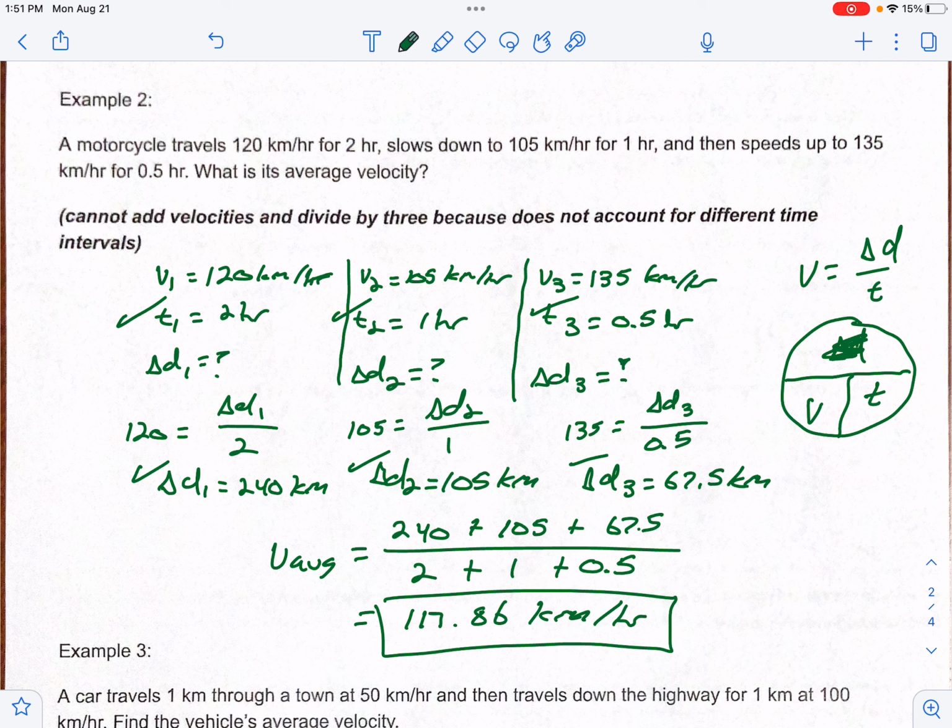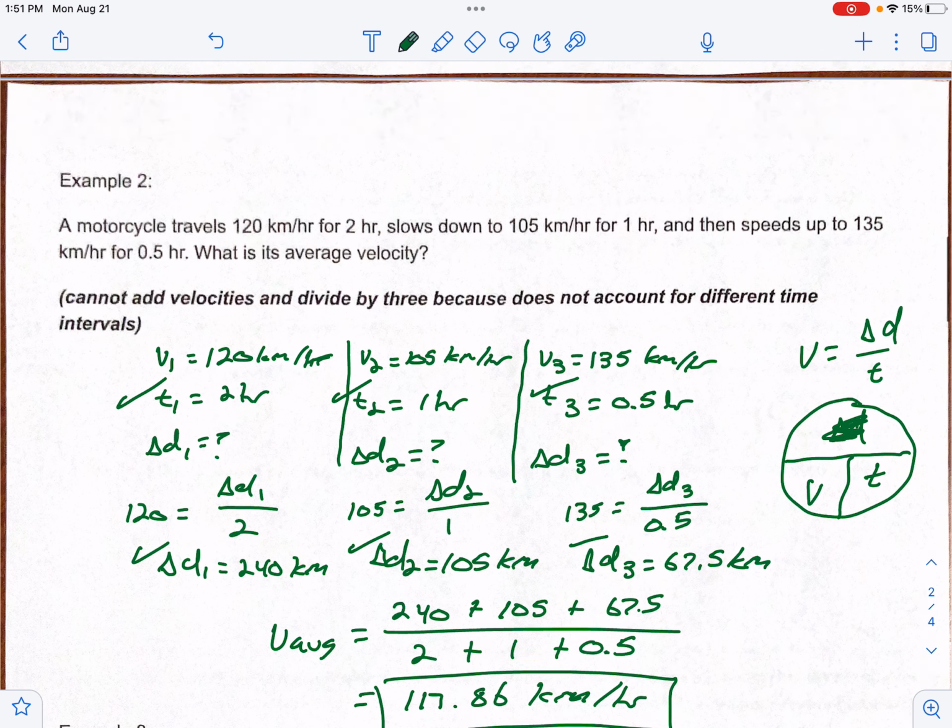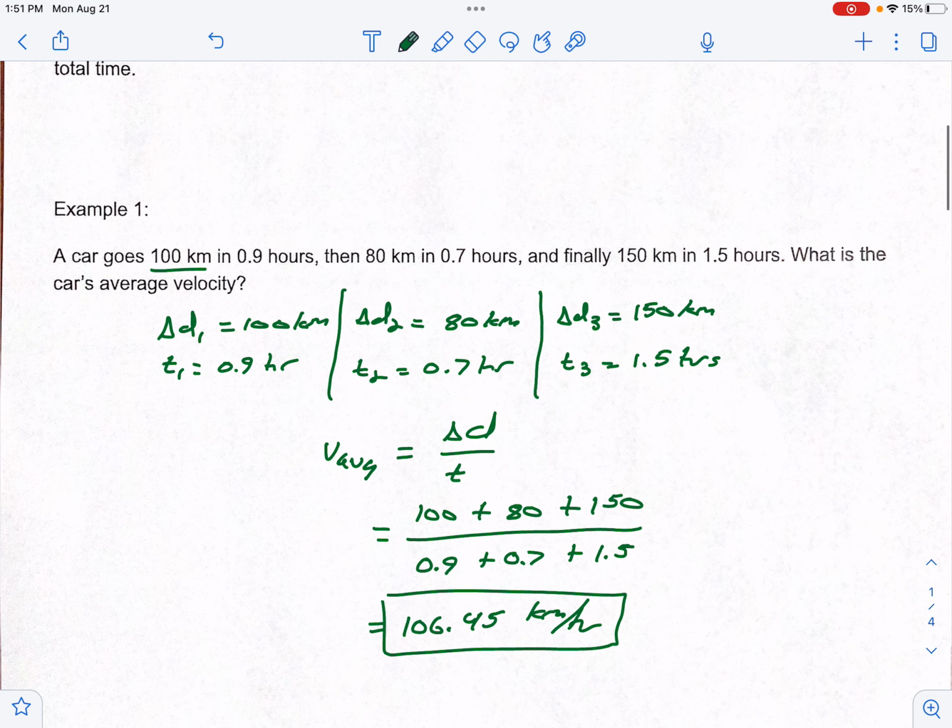Now, one thing I do want to talk about is once you get in this habit of looking for something, I see some students try to make the more simple problems like we just did more complicated. If we go back to this problem we just did, I do not need to find velocities for each one of these segments. So I do not need V1, I do not need V2, I do not need V3. If you're solving for those, it's not going to hurt anything, but it's not going to help you find the answer. All you need are displacements.